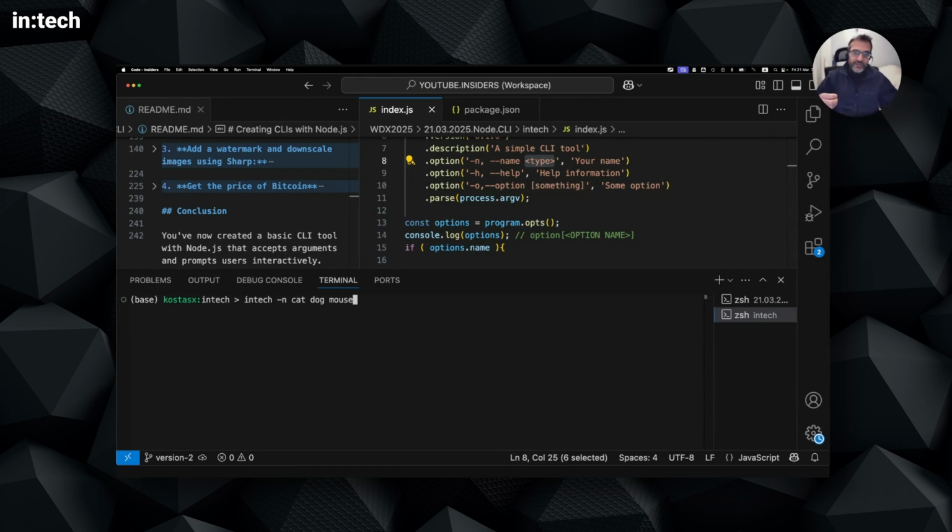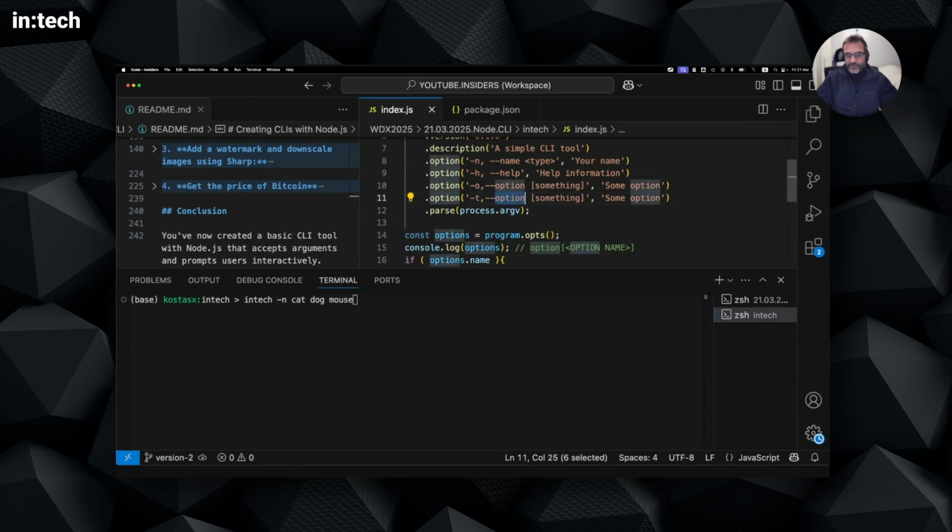Let's say you wanted to run something with multiple values. If you want your option to be able to parse 2 or more values, you have another option here. So let's say T for tag, and then we will make this required. The angle brackets mean that this value is required. So if you need to use tag, you need to supply at least one value. It will complain, and then you can supply one. You can see now we see an array here, not a string, and you can say 2, 3, and all these get appended. So if you want some command to be run with multiple values, you can pass these 3 dots here, and this creates an array of values. So this option now accepts multiple values.